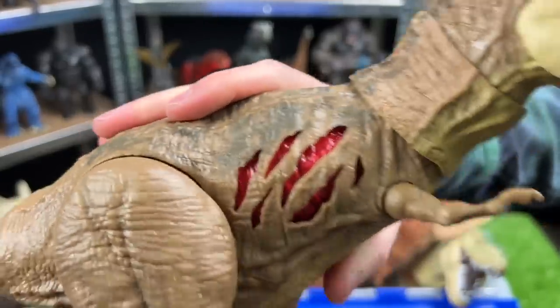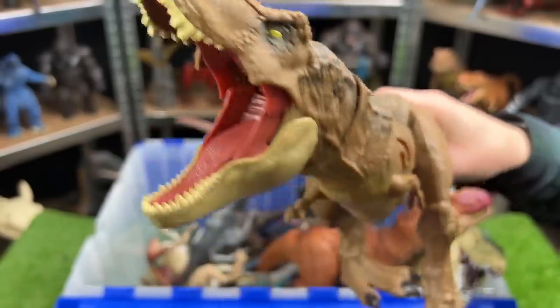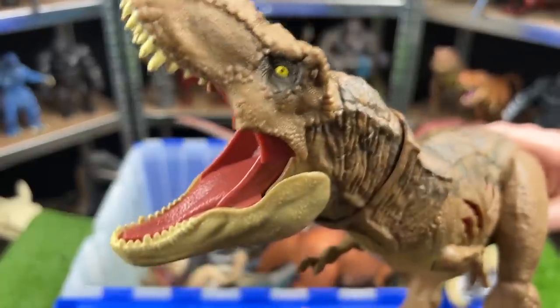That is super cool. And this T-Rex has a mouth that will stay open even without pressing a button. So you can pose it with its mouth open on your shelf like that. That is super cool.